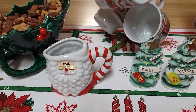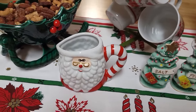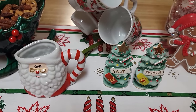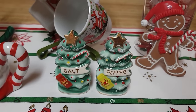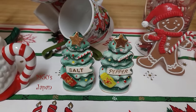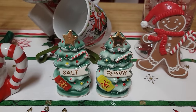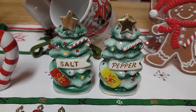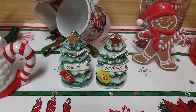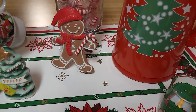I just found this Santa, probably 80s Taiwan creamer, and somebody must have broke the sugar, but I found him at the thrift store and was perfectly happy to bring it home, very cheap. And I did find these at a thrift store that we haven't been to any more than twice in Pine City, Minnesota. They were $5, and I bought at least two other sets there too that were $5, very vintage. I don't typically see those in antique malls even, but I was pretty happy to find them and give them $5. So that was a very neat find.